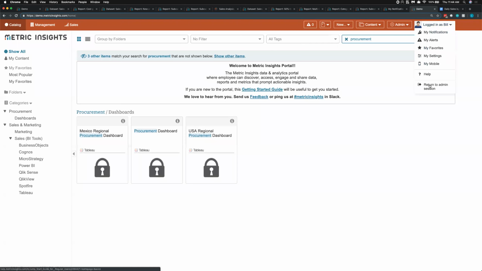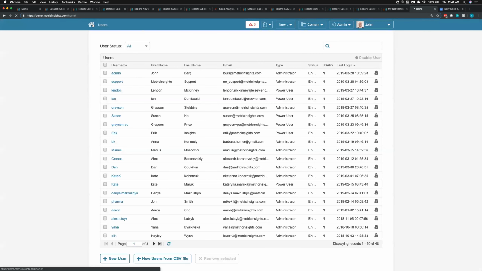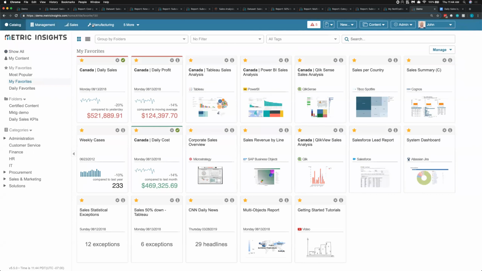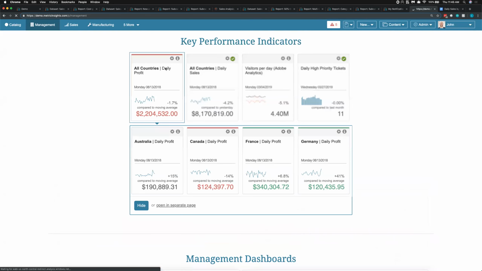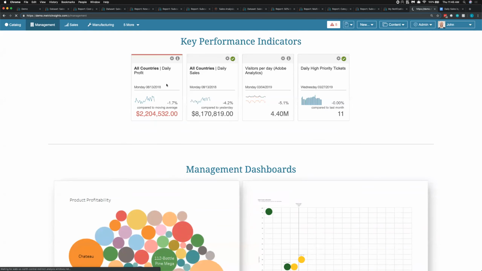Great, thank you, Mike. So now let's go back to the home page of the application. That's my particular user who was demoing it. I think finishing this off with the portal pages, introduced in the previous version, but still very powerful. Those portal pages, as Mike described them, are highly curated pages of information where a user comes in. We're looking at the management page right now. You have your highly aggregated information positioned for you here, in this case looking at profit, sales, and so on. If I want more information about a particular KPI, I can drill on this. It shows me the details that are attached to this global tile here.